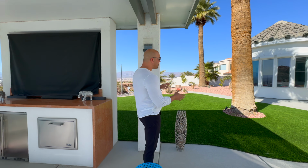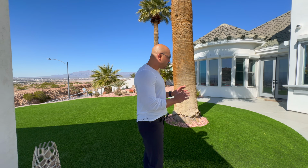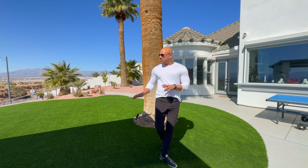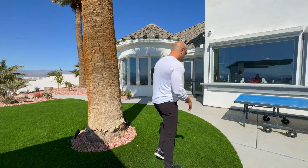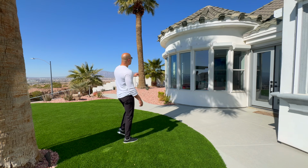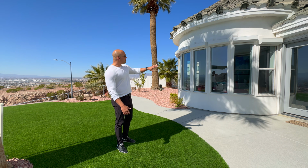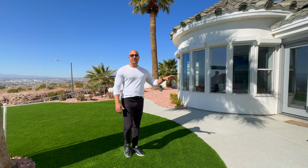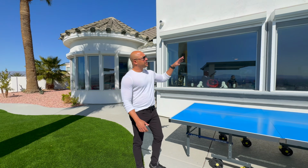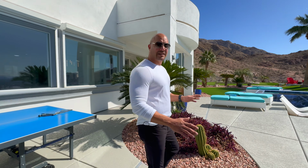strip. Coming over here, all the grass on the property was ripped out, all the natural grass replaced with synthetic turf. So great for our water resources, great for the aesthetic because it's evergreen. Just a wonderful job. Now, we discussed earlier the Rolladen shutter situation. Here you can see that bay window in the downstairs primary. Those 10 windows, all of them complete with individual Rolladen shutters. And you can even see over here, same thing. This entire back wall that faces west is all protected by Rolladen shutters.